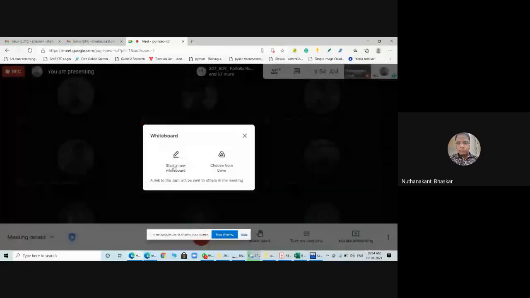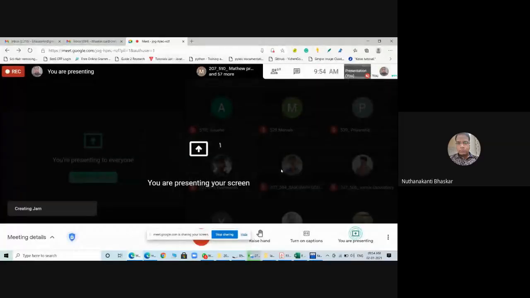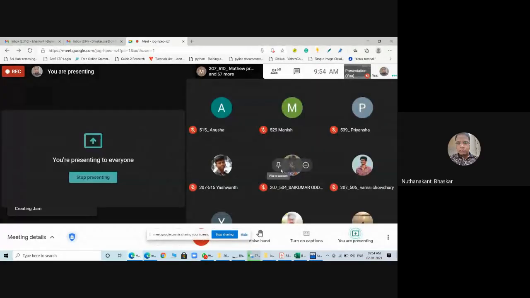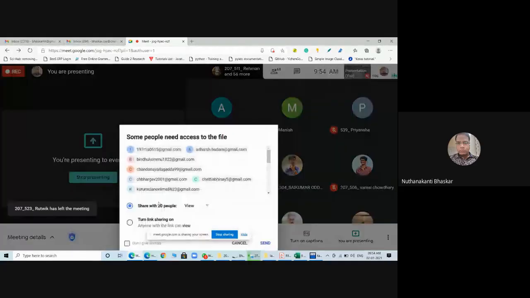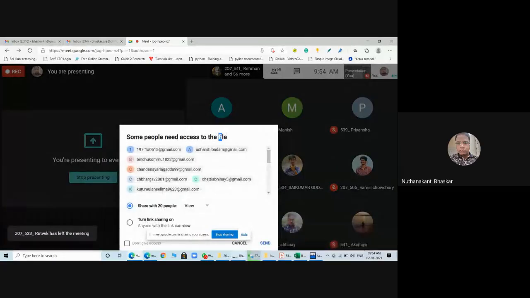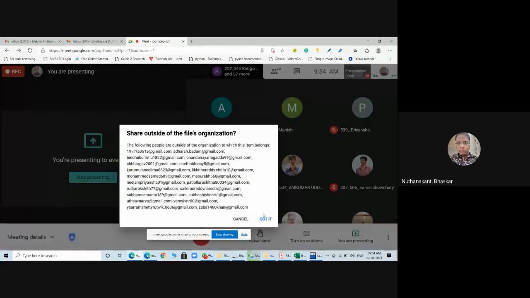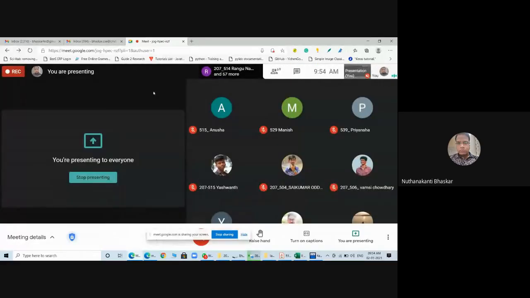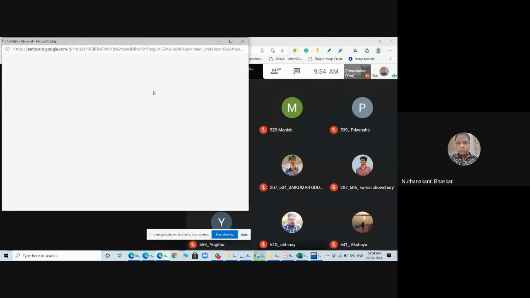Now, a stack is a linear data structure. Here it has only one end, and through that end only we insert and delete the elements. When we insert into the stack, it is called the push operation.